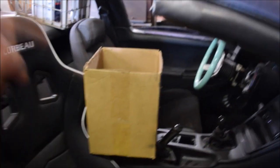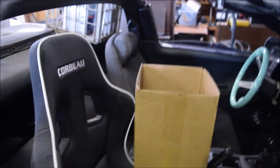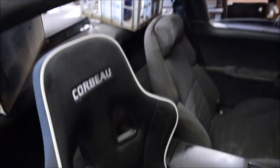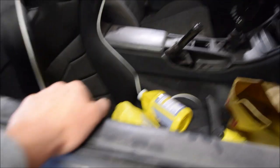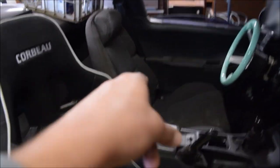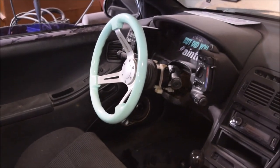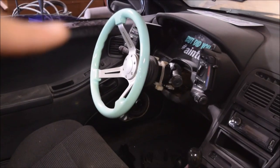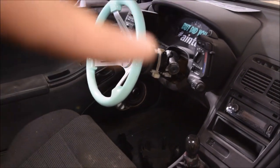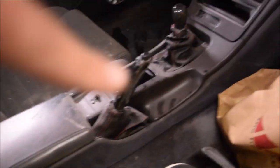Like most cars, it's one bolt on top or a nut on top with a bolt on the bottom, or vice versa. But anyway, the plan is now that we have the car up in the air, we're going to go ahead and yank out the driver's seat and then replace that with the Corbeau seat, so that way we'll have one race seat in. I'm also looking to get rid of the steering wheel because I want one that is black, like the Supra's, black inside with a black suede outside and then a little stripe. Preferably I'm going for red because I'm leaning towards making the car red. If not, it'd match the interior anyway.